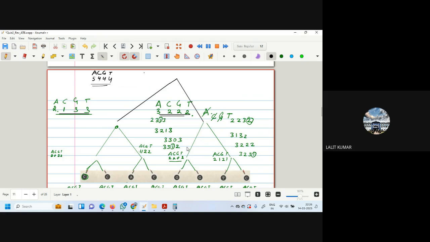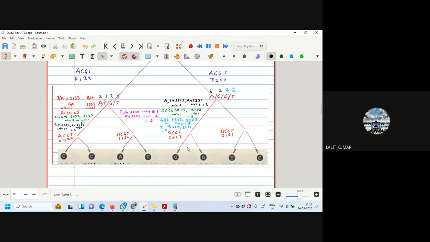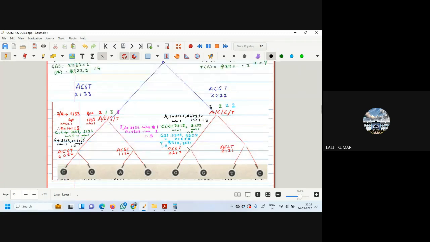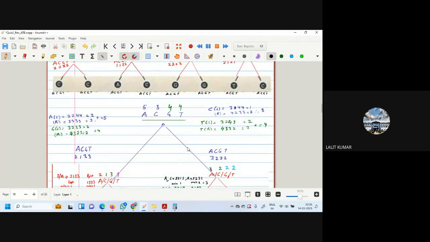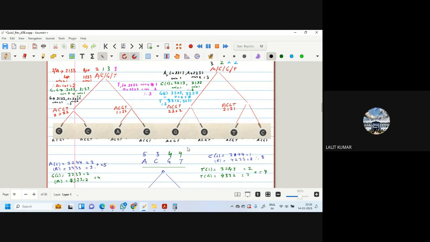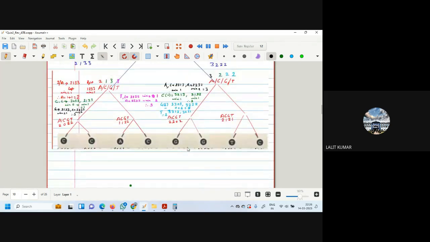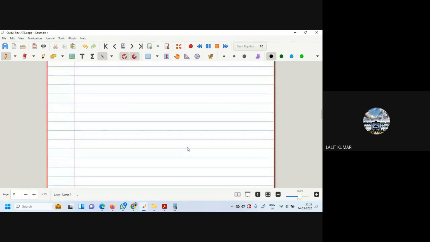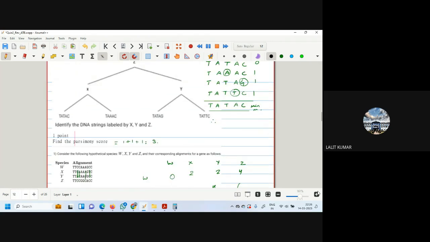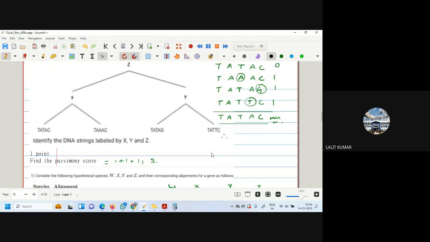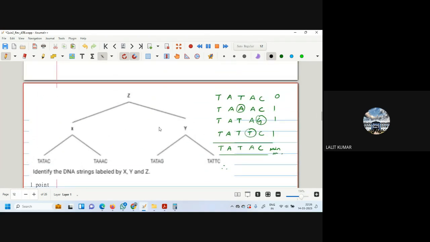Okay. So with this, week 5 is finished. Shall we do the GA of this week 5? Fortunately, they have not asked us to build this parsimony score in the GA, but if it comes in the quiz too, we know how to find it. So we go to the GA of week 5. They had asked only this parsimony score in one of the GA.